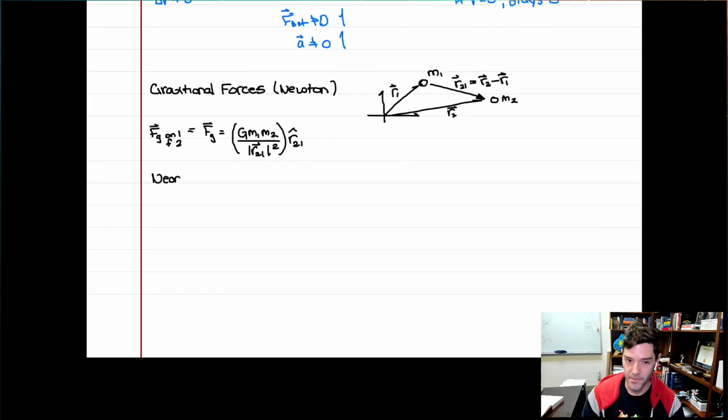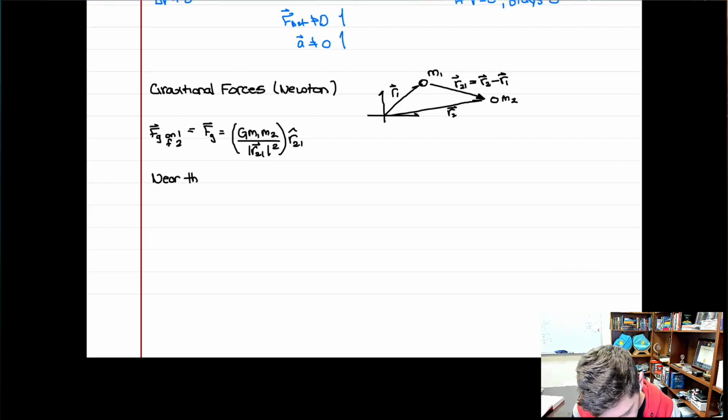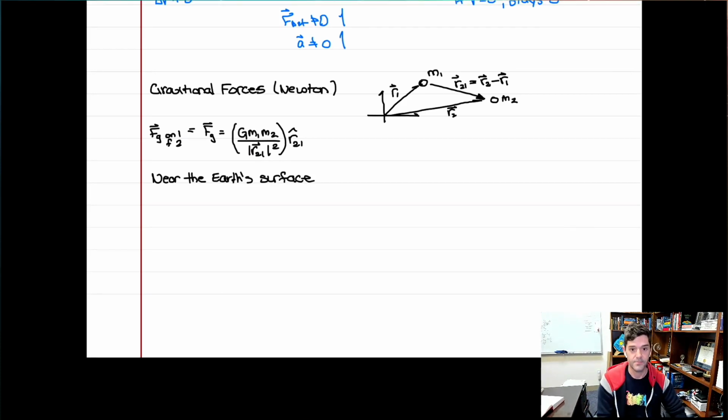Very often in our examples and how we deal with gravity in our everyday lives, we are dealing with this gravitational force near the Earth's surface. Where the object is being gravitationally pulled by the Earth, the Earth is being gravitationally pulled by the object. Typically, and we'll do this as either an example in a video or in class, the motion is only happening with the apple in this case. So the Earth is moving as I throw this apple up and down. The Earth is being moved gravitationally by the motion of this apple.